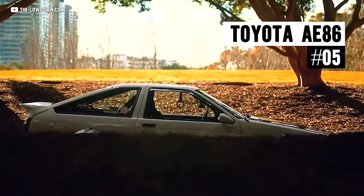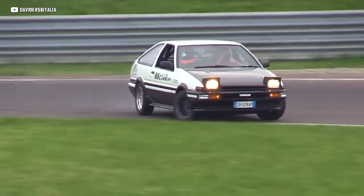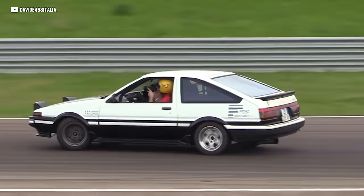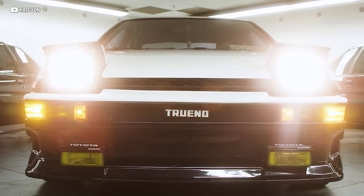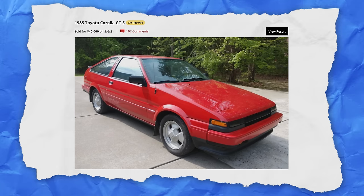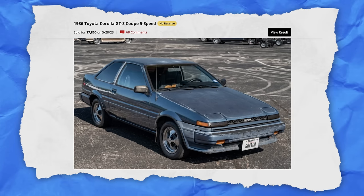The Toyota AE86 has developed a cool following over the years, but I think this Drift King legend is far from its peak. The 86 isn't necessarily fast, but because of its rear-wheel drive layout and incredible balance, the driving experience is second to none. Its status was elevated with its appearance in pop culture, most notably the manga and anime Initial D. What looks like a little econobox to most is the gateway to surreal amounts of oversteer on command for enthusiasts. It's been hit by the drift tax as prices have crested $40K, but thankfully with a little elbow grease, you can still get into the platform for under $8K.